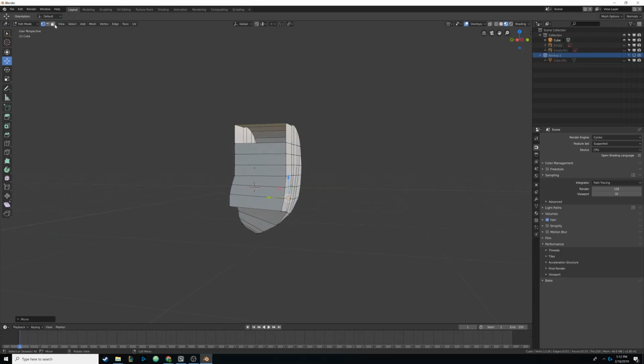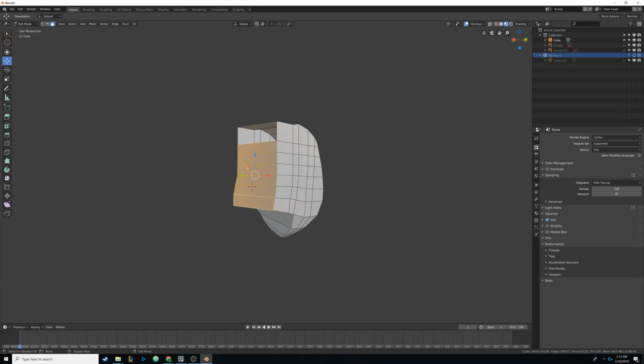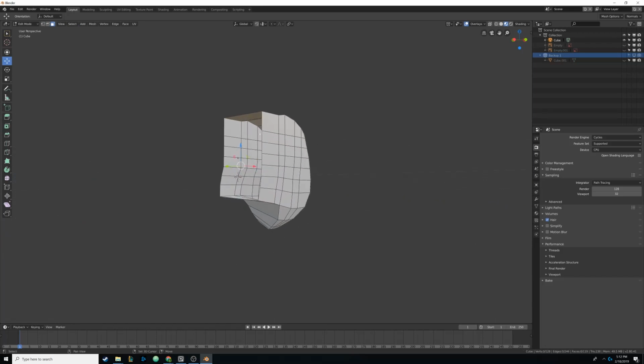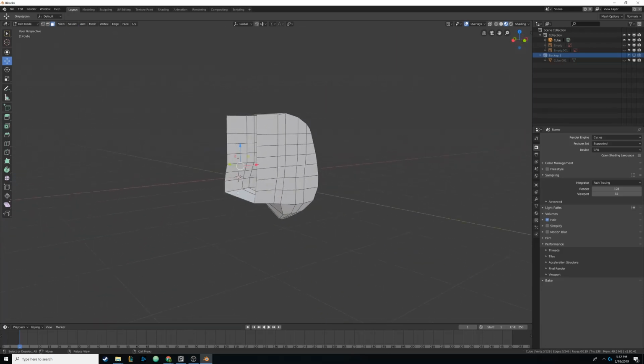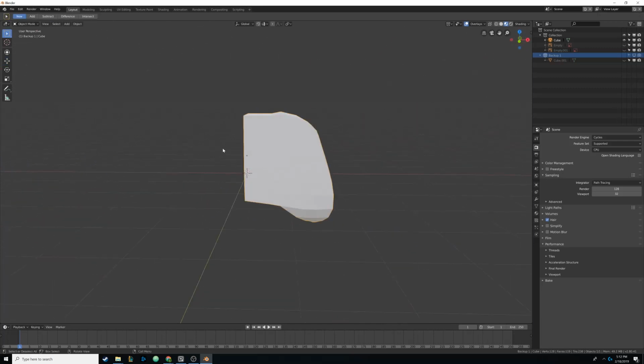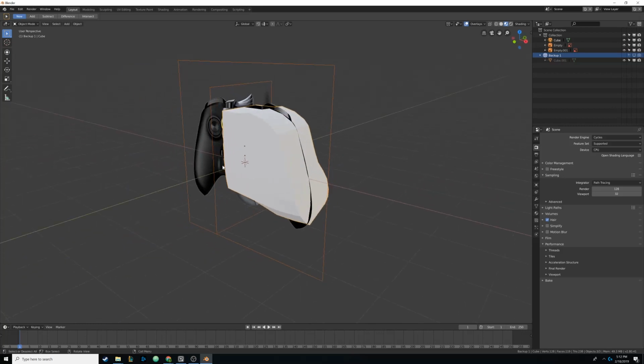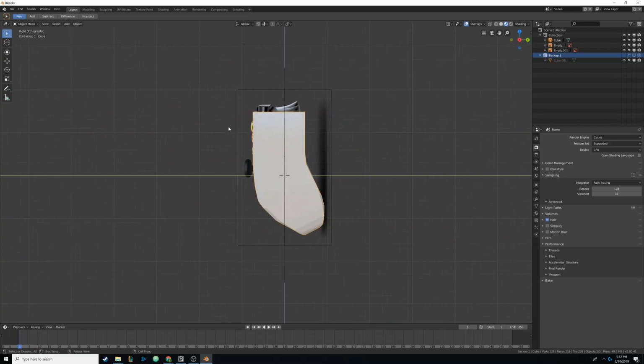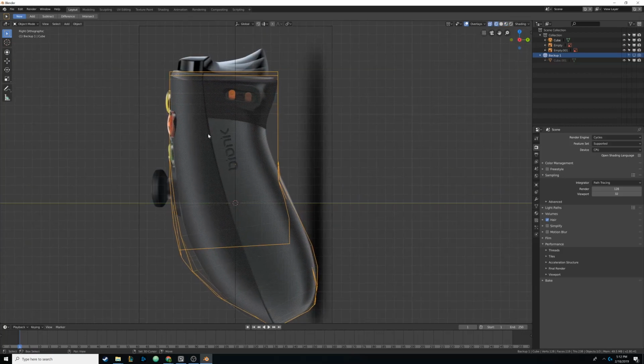And while we're here, let's get rid of some of these faces that were created when we extruded the general shape downward. So selecting them all, hit X, and then delete faces. There we go, because remember, we're going to be mirroring this later, and that'll cause a bunch of artifacts. Anyways, let's hit Alt-H in object mode to bring everything back. We'll go back to the side view, wireframe. You see we need to create this back dent as well.